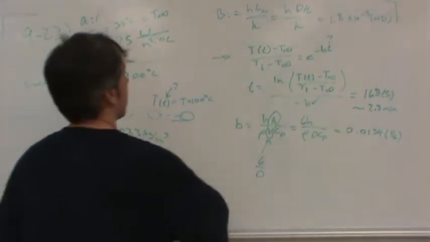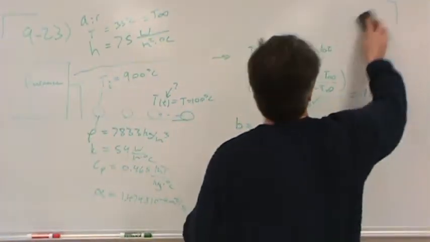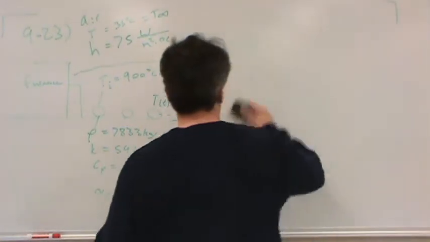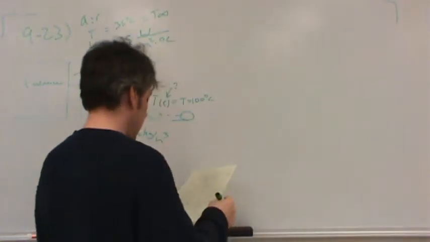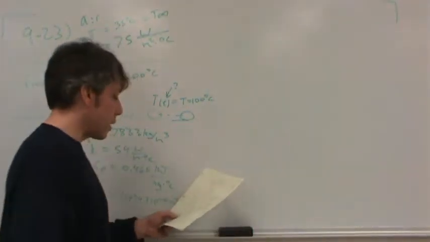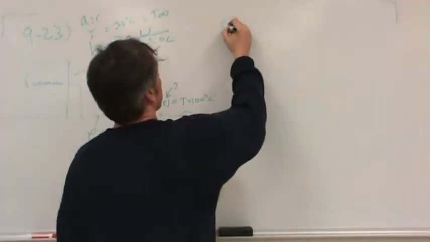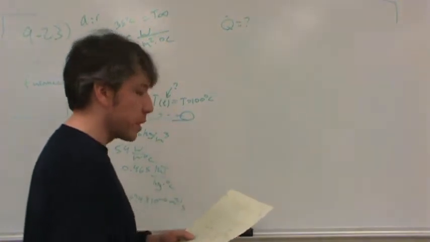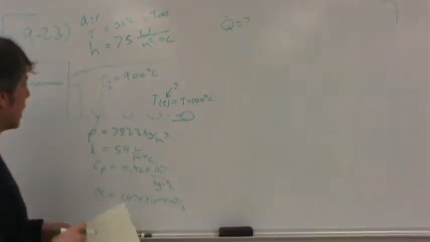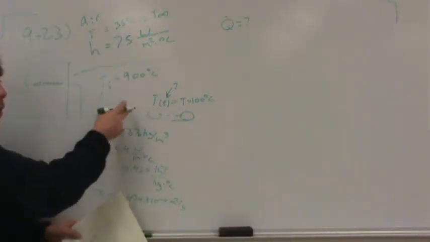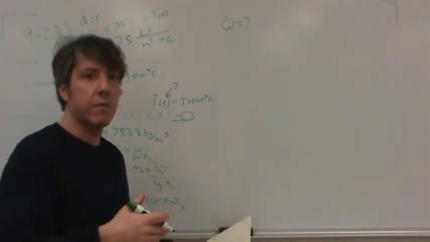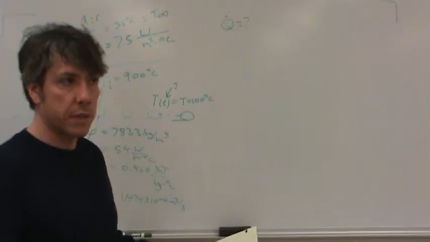I think we're done with this bit over here, so let me just start over up at the top. For part B, we'd like to know the heat transfer rate when we're processing 2,500 balls per hour. Here's what I'm going to do: I'm going to calculate how much heat each ball loses. And if I'm processing 2,500 balls an hour, then I can figure out the heat flow rate from all of them. Does that make sense?